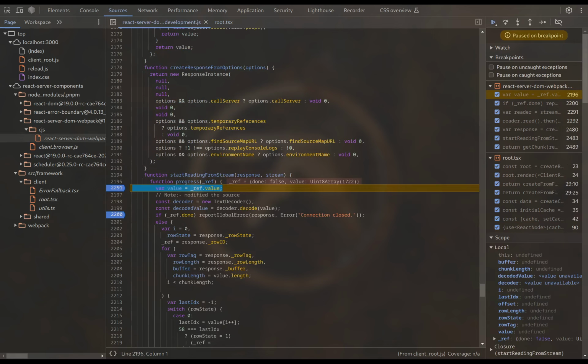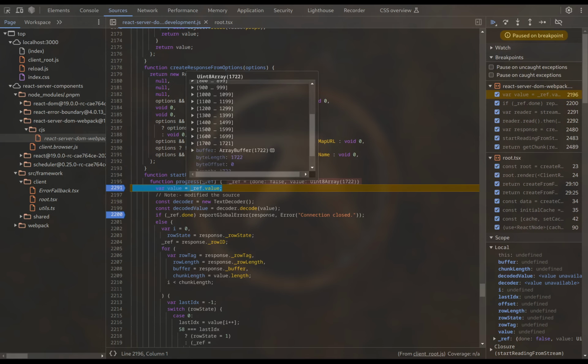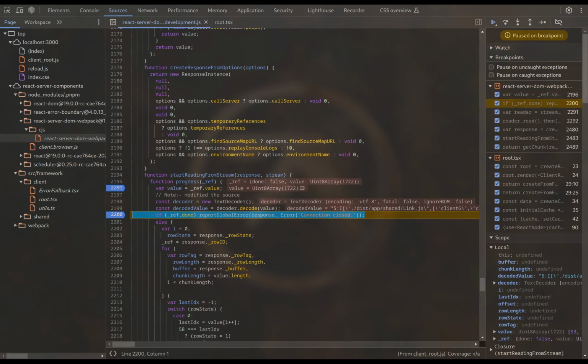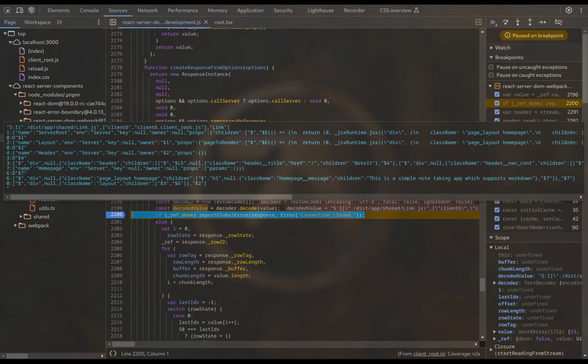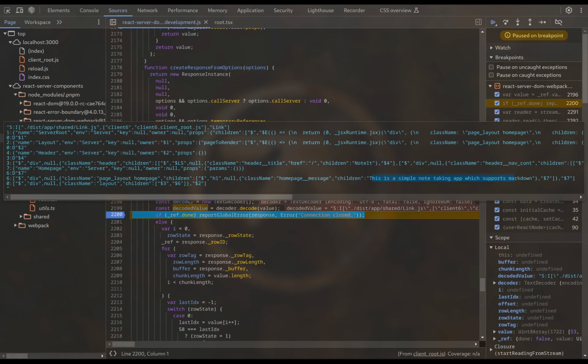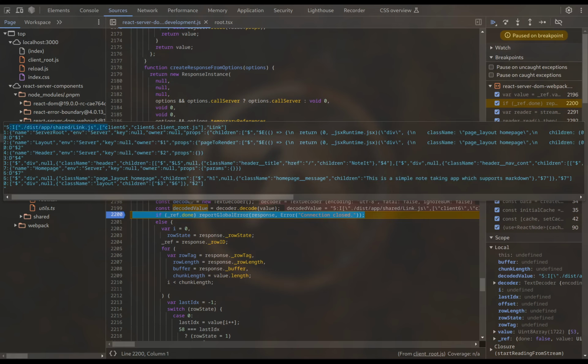Yeah, we have hit the breakpoint here. So we start reading our chunk from the fetch call now, and right now it's encoded and I have added a few lines to decode it. Let's see how the chunk looks. So this is how the RSC rendered homepage component looks like. We have already discussed this format a little bit in the first video. We don't need to understand everything, but just try to make sense of it. For example, here we can see the message from our homepage. We can see the instruction to load up the client component. That was a link component.